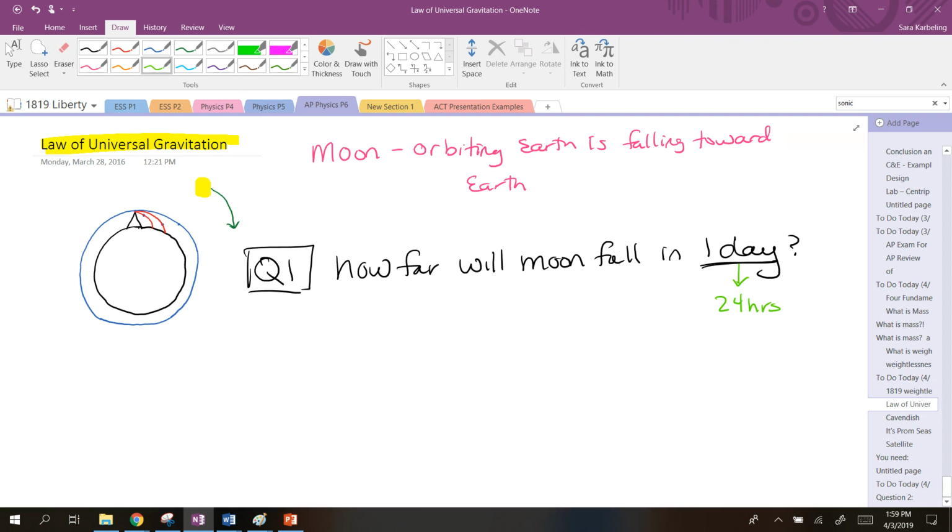Yes. Do you need the frog's mass? Do you need the radius of the Earth or the radius of the frog? And I don't mean this to be a smart aleck. I want you to think about it before you start asking for details. You can figure out how far the frog falls in 0.2 seconds, right? Put the frog up there. Sure, that's fine. How far will the frog fall in one day? If he was left to fall for a whole day, how far is he going to fall?